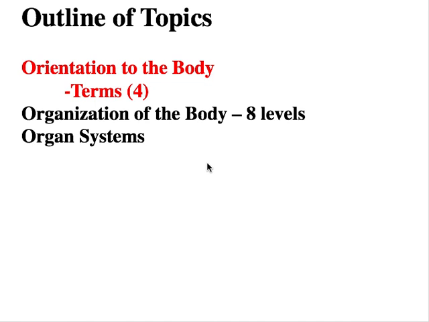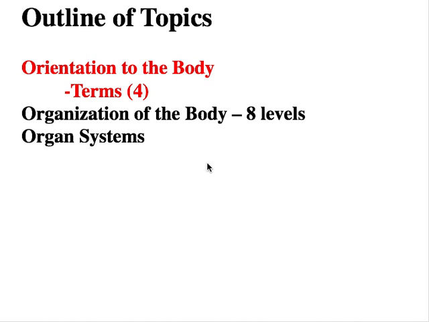Our 4th term is physiology. And this is different, and I want you to differentiate it in your mind. Physiology is the function of the body and its parts. Again, I want you to think of an example. This one's a little bit harder. Try to think of an example of physiology occurring inside of our bodies.